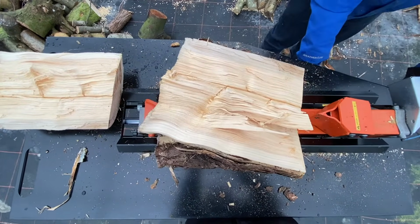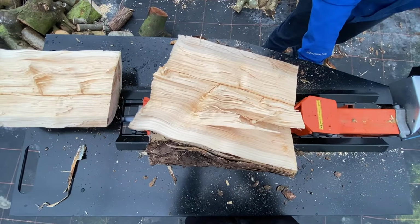Now, I will show some clips of this log splitter in use with different sized logs as I come to the end of the video.